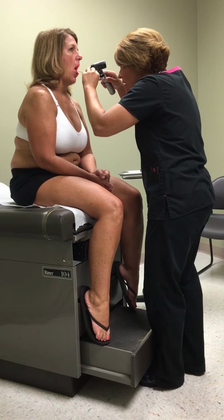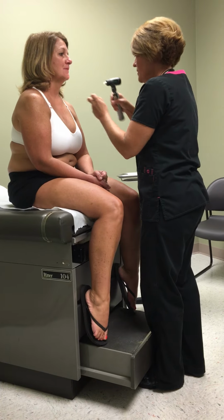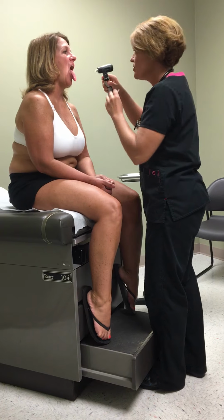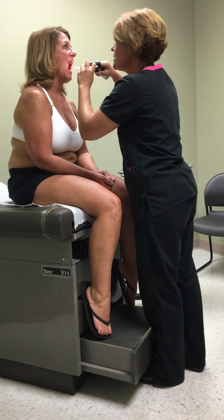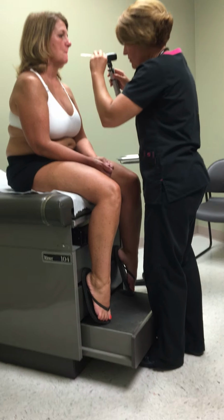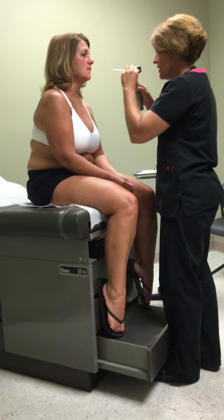Good. And I'm just gonna take a look. Lift your tongue up. Hang on, it's got a little thing on there. Sorry. Okay. Lift your tongue up for me. Good. I don't see any lesions or anything under your tongue. Cranial is intact.